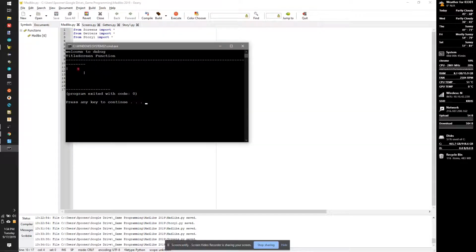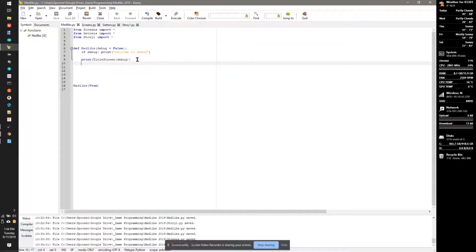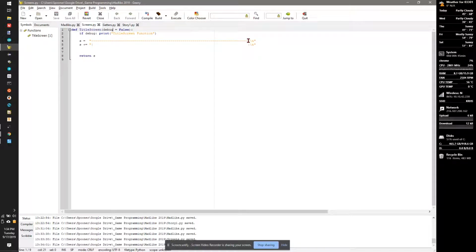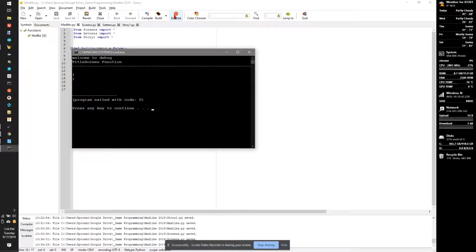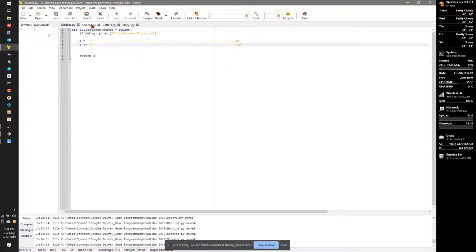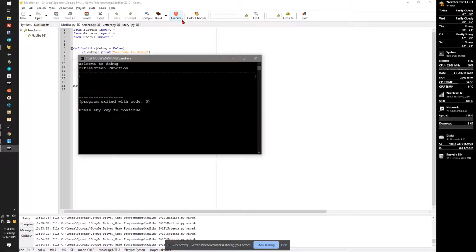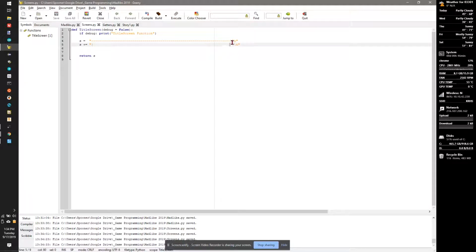And it looks okay, except there are too many spaces here. I'm going to remove 1, 2, 3, 4, 5, 6, 7, 8 of those characters. This is probably because my font's a little big, but I'd rather do it. 1, 2, 3, 4, 5, 6, 7, 8. Let's save that, and let's run again and see if that looks better. One more character on both lines. And that looks pretty good.